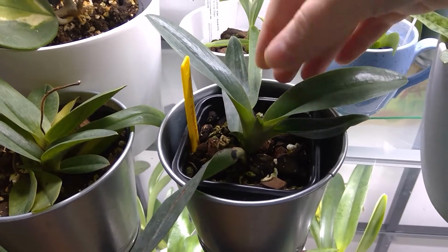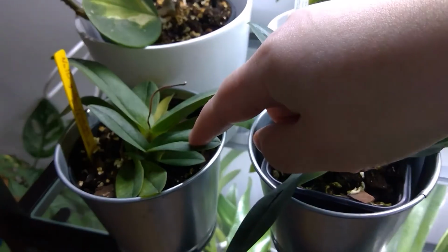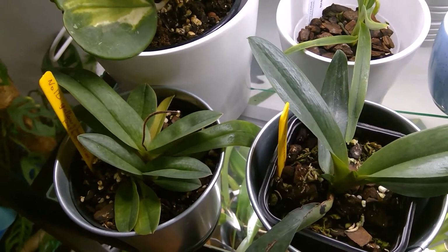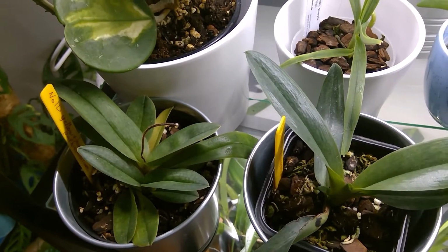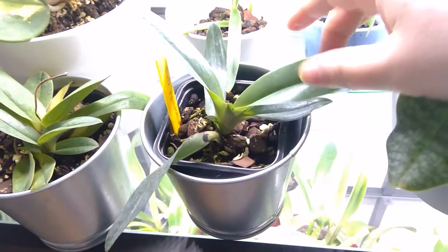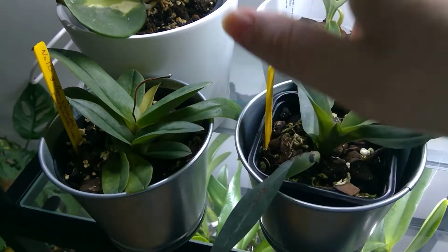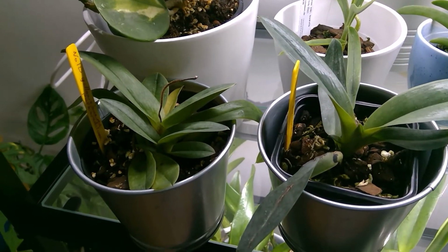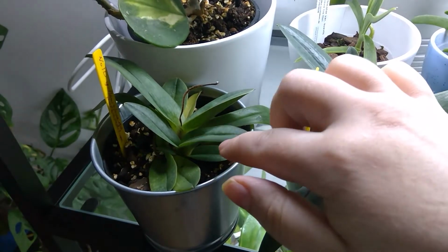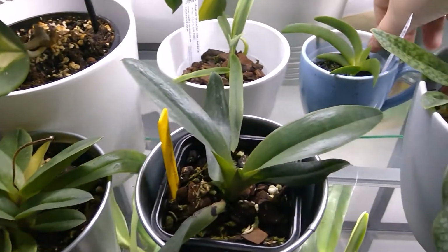This is my no ID Paphiopedilum. I have no idea what color it is. It came in the same pot with this small one, which is yellow flowered, but they are not close to each other, so you can see from the leaf color and the mottling and all, they are not the same. So this is a bit of a surprise, rather a dark horse, so I'm not sure what it's going to be. This one looked something like Armeniacum. It didn't have any ID. I bought it at the 2019 show from Karke, and they were in the same pot, so I just took that one.